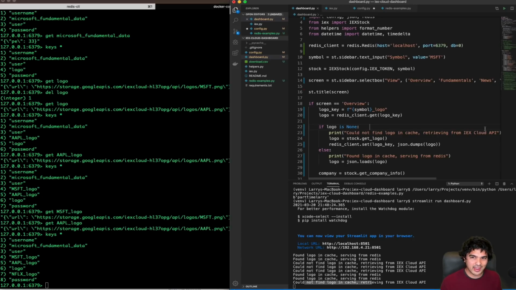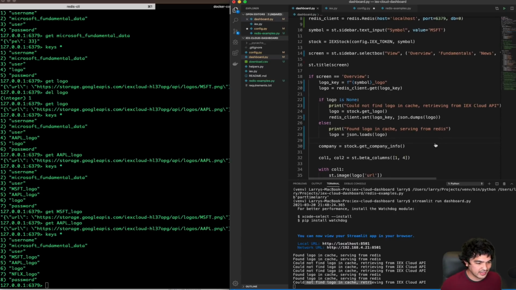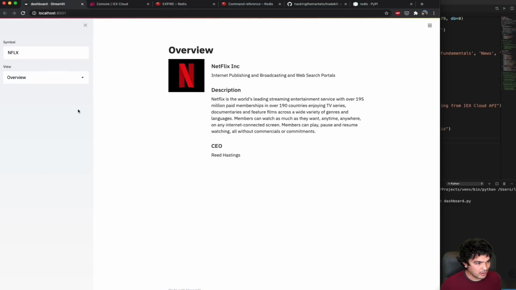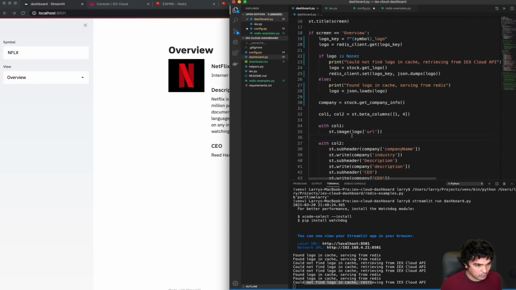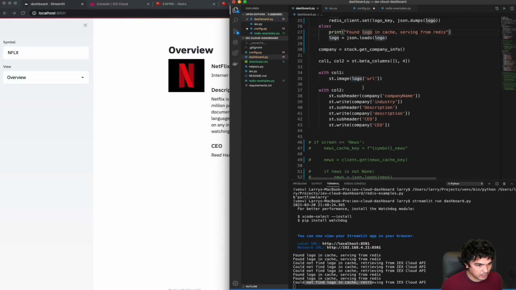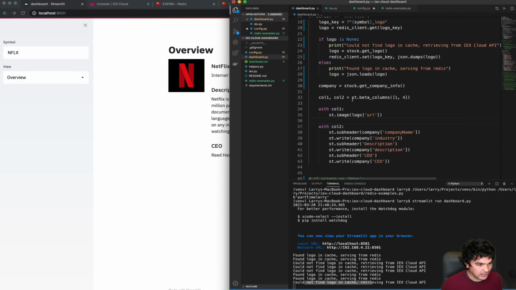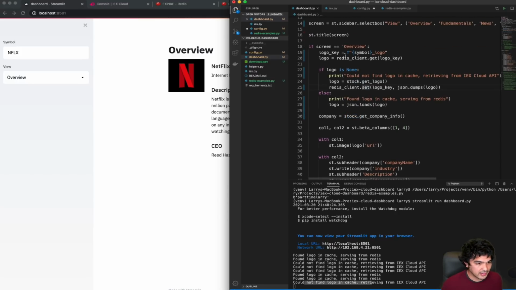And the other thing I wanted to cover was the expiration time. And so let's go ahead and set an expiration as well for one of the other keys. And you can do this for fundamentals as well. I'm just going to keep it on the overview. It's the exact same concept. So we also fetched a little information about the company. And so you see here I have stock.getCompanyInfo, right? And so I'm going to use this exact same pattern.